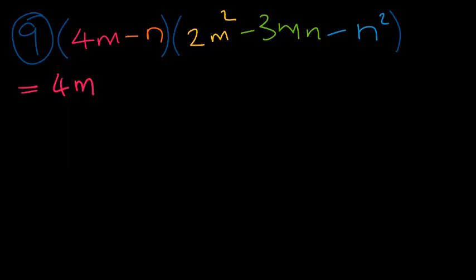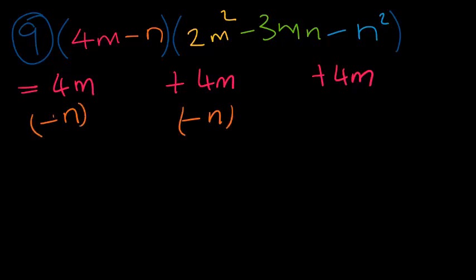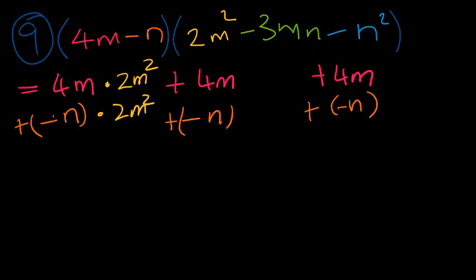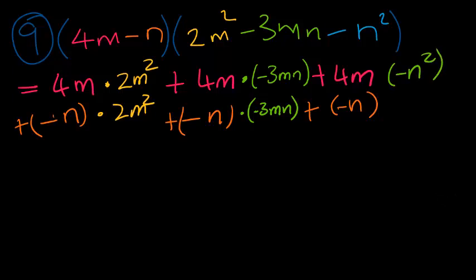So I'm just going to go plus 4m because I'm writing everything in the same color. And then this is going to be minus n, put them in brackets, right? And plus minus n. And I can write times 2m squared. So obviously I'm not doing it in order, but I'm just showing you that there is an order to what we are doing. Minus n squared. Okay, now I need to multiply it out.